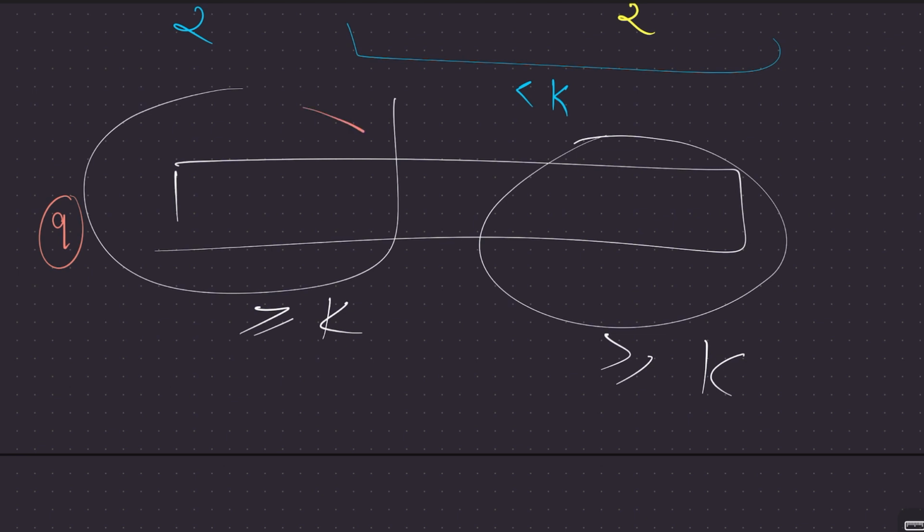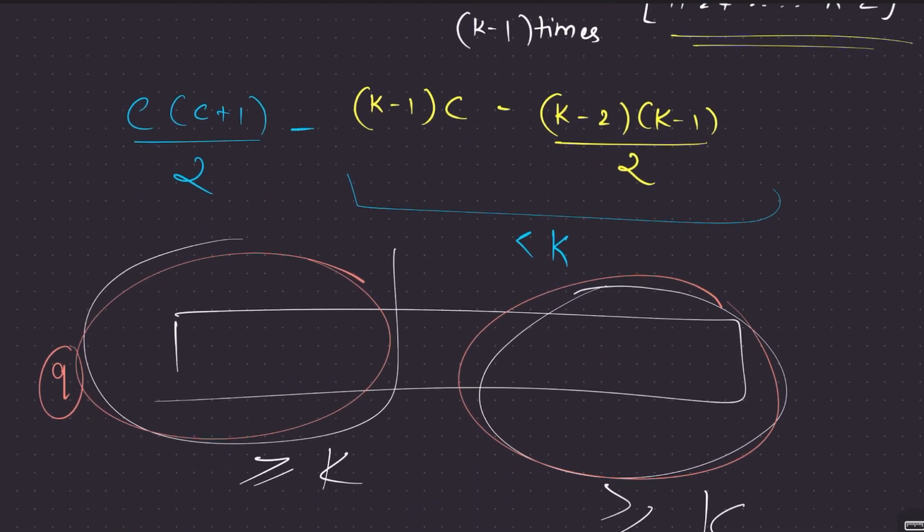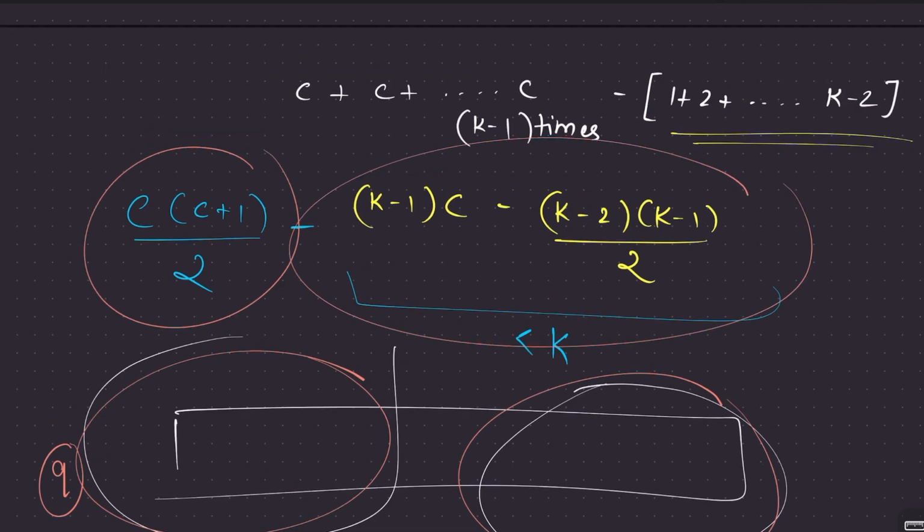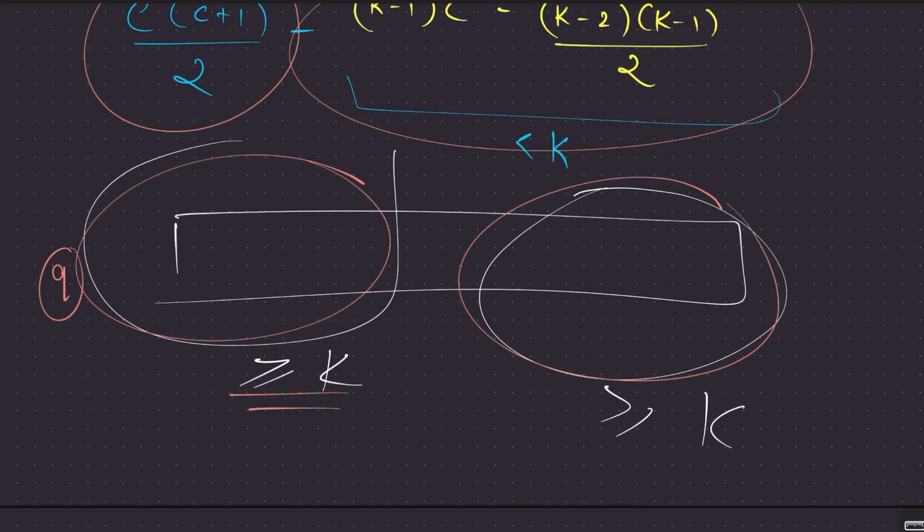Once we have these segments, we have to figure out a way to take out the subsegments whose size is greater than or equal to k. How do we do it? We know if a subsegment is of size c, these are the total number of subarrays present, c into c plus 1 by 2, and we just removed the subarrays count less than k. For every subsegment whose size is greater than or equal to k and the temperature does not go beyond q, we can add it to our answer, and we'll get our final answer.